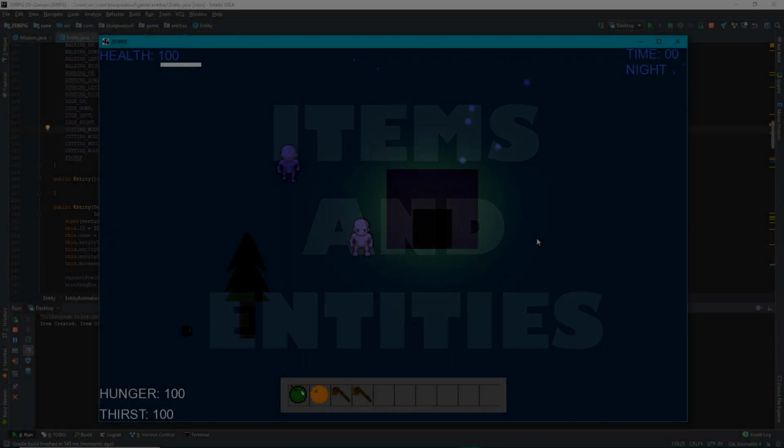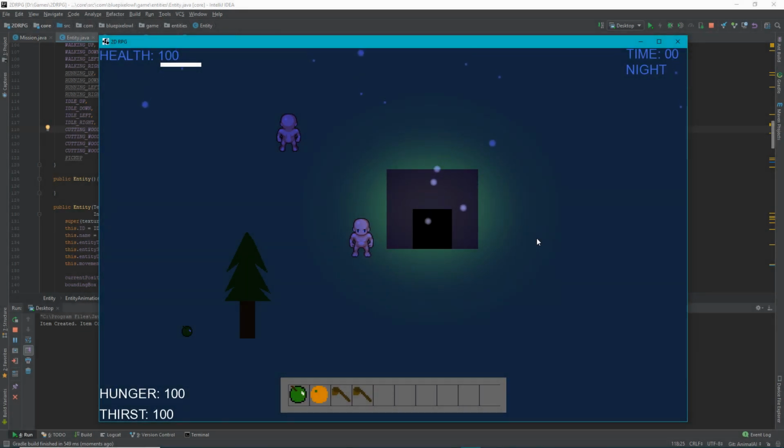Okay, so the first thing I do want to show is that items can be used on entities, and what I mean by this is that every item can be used on any entity with an effect. So I just need to implement the effect depending on different types of items. Currently I've implemented consumable items such as our apple and orange at the bottom, and I've also implemented tools being used, and the damage and the use is actually defined in a JSON file which is picked up, and then the stats are applied to whatever I use it on.